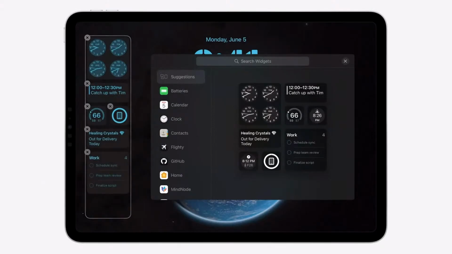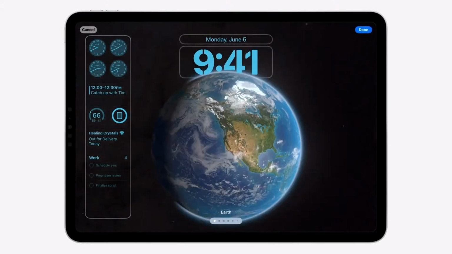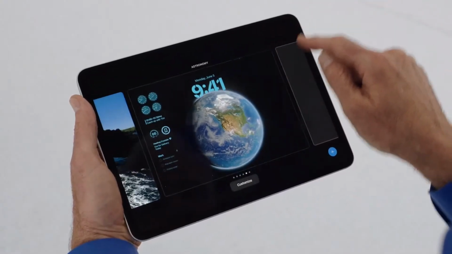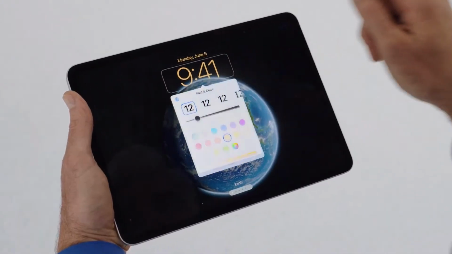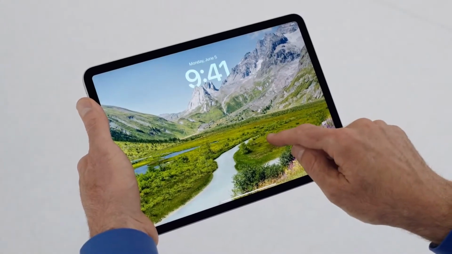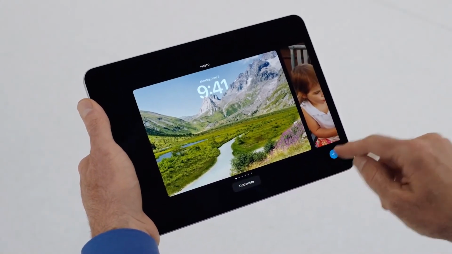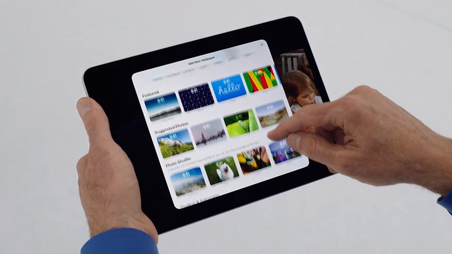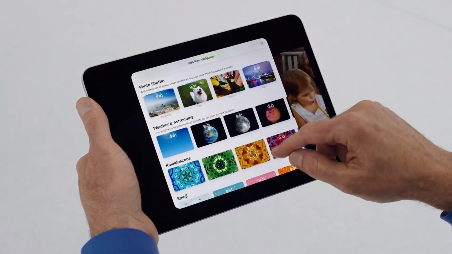You can add widgets to your lock screen, showing you things like weather, reminders, photos, or music. You can also view missed notifications by swiping down from the top of the screen. And you can change the size and font of the date and time to match your taste. These are just some of the ways that Apple has improved its lock screen experience, and we think Microsoft should do the same for Windows 12.